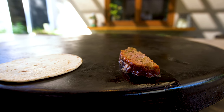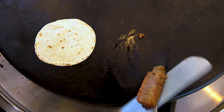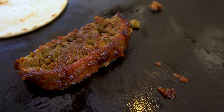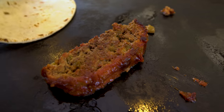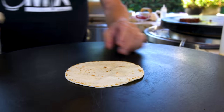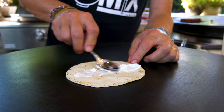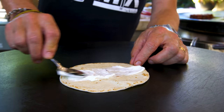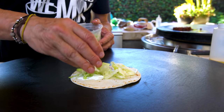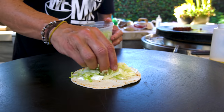Perfect. All right, let me flip this guy. There you go. Tortilla's ready. Let's dress it up. Tortilla, some cool sour cream. Love it. Some crisp iceberg lettuce. Yum.